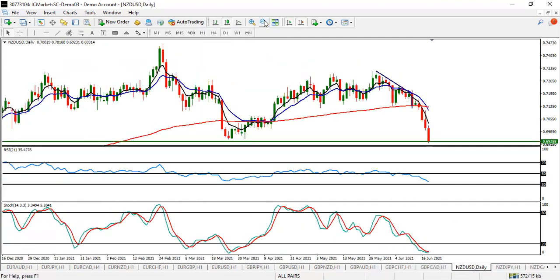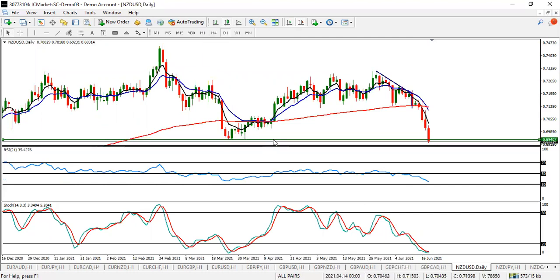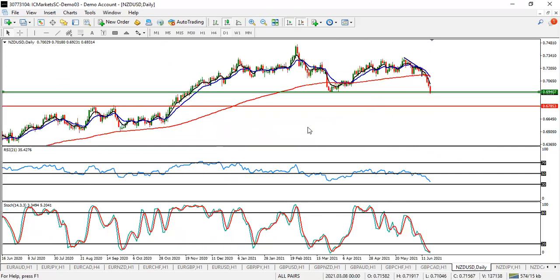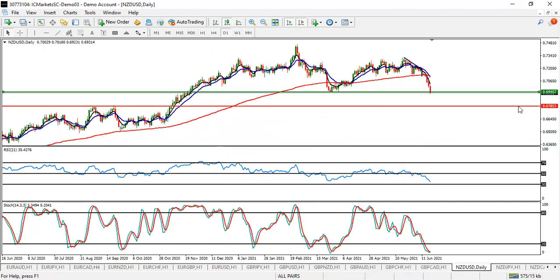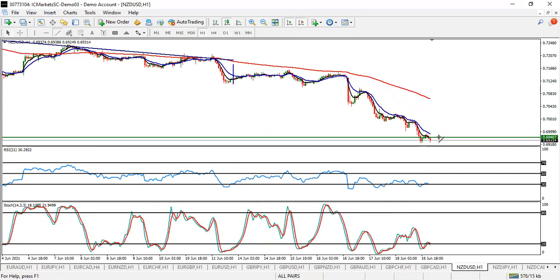Coming to the daily, the same thing happened, a strong momentum candle to the downside, and we have seen a structure being broken right here. So another confirmation, another confluence that tells us this is going to keep pushing down during this coming week. The red support is going to be our target. On the entry time frame, which is 1 hour, we wait for the pullback and catch the sell entry to the downside.